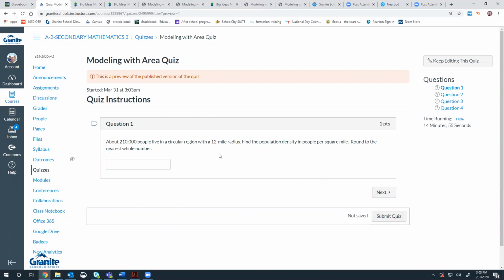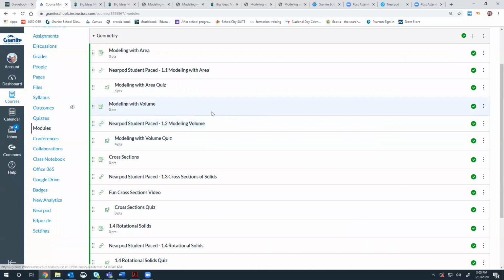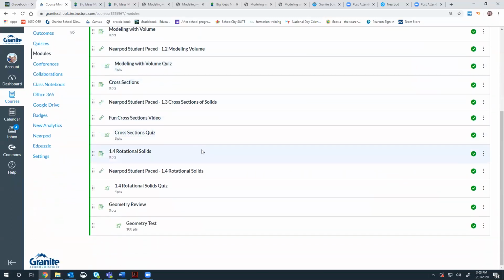Again, you can do this one multiple times so you can make sure you get it right and get a good score. Isn't that nice? Once you're done with that, that's it for your first lesson. Then you'll do the same thing with volume, then cross sections, then rotations. Once you've done all of them, here's a good review to get you ready for the test, and then you can take the test.